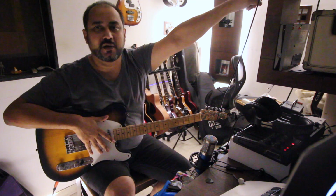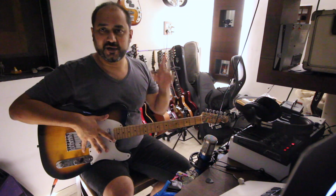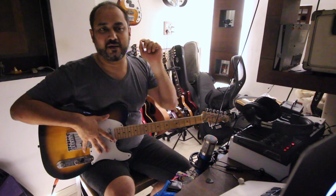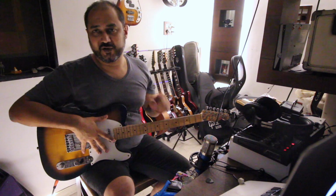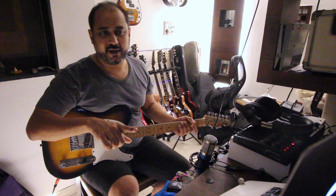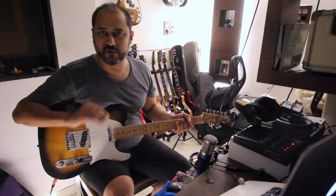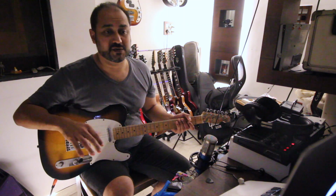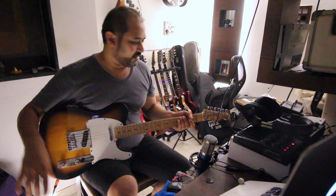I'm using a 5-watt tube amp on the clean channel, which is completely dimed. That's the reason you're going to hear the distortion. Anything that you hear is basically the tube amp and a hint of delay and reverb added in my DAW, and I'm using Torpedo for my cab simulations. So that's what you hear. There's no pedal, there's no distortion. Everything is amp distortion, the way Jimmy Page used to crank up his Supro to get the sound.